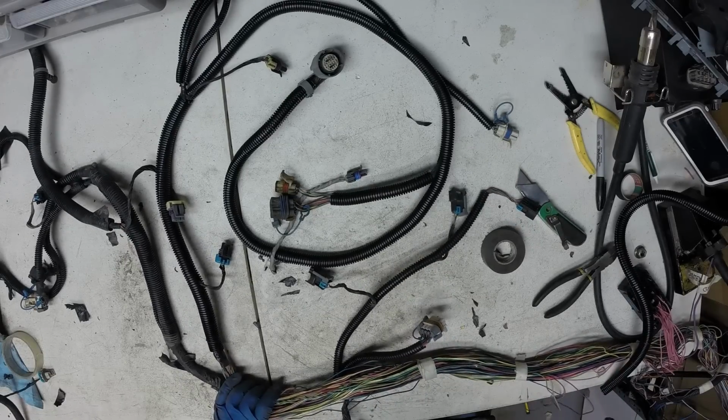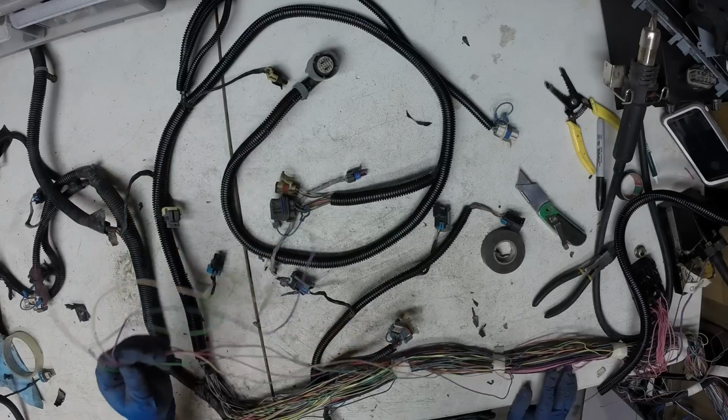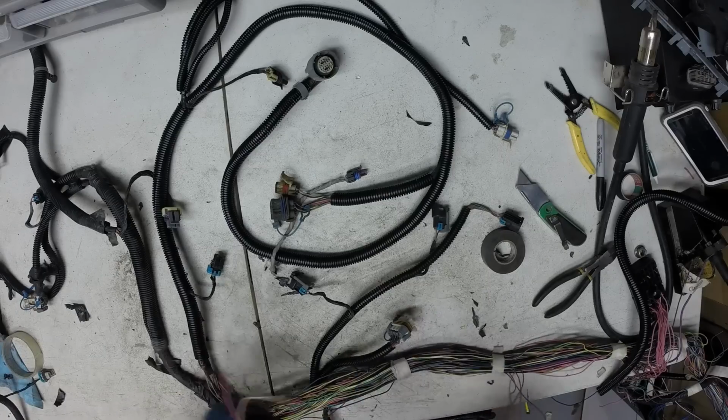Well, there's that side done. I don't have that many wires left to remove. It's like an O2 sensor and coolant switch and maybe an AC sensor, something.